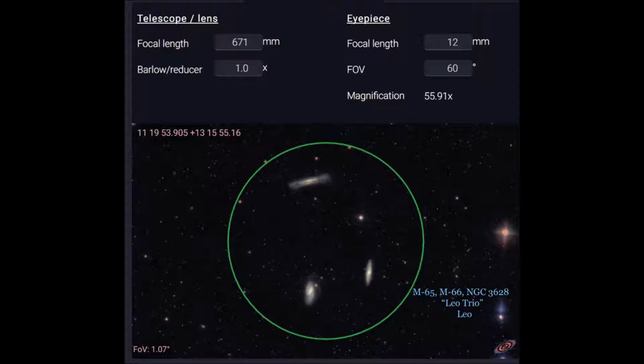Now, NGC 3628, the Large Edge-on Galaxy, is a spectacular galaxy to see in large telescopes in dark skies. You can see the dark lane and so on. I could not, but I could make it out with the 12 millimeter, which I was using here for a wider field of view, just about 56 power. The galaxy showed basically as a large elongated glow with a very slight brightening towards its inner region. But here again, it really requires darker skies to get a great view of it.